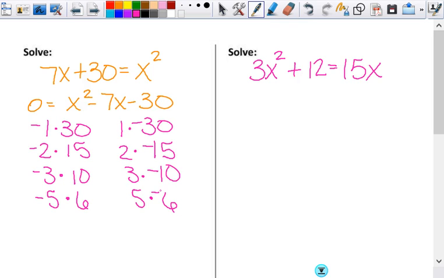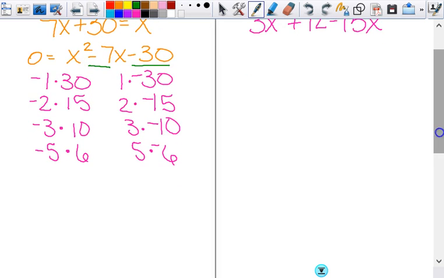So I need it to multiply together to give me this number, and I need it to combine to give me this number. So when I look at these, if I add these two factors up of any of these that I've chosen, I saw a lot of people choose this one right here. Well, -3 and 10 gives you 7, but we don't want 7. We want -7. So this is actually the pair that works. Okay? So we've picked our pair. They're going to combine to give me -7. They multiply to give me -30.